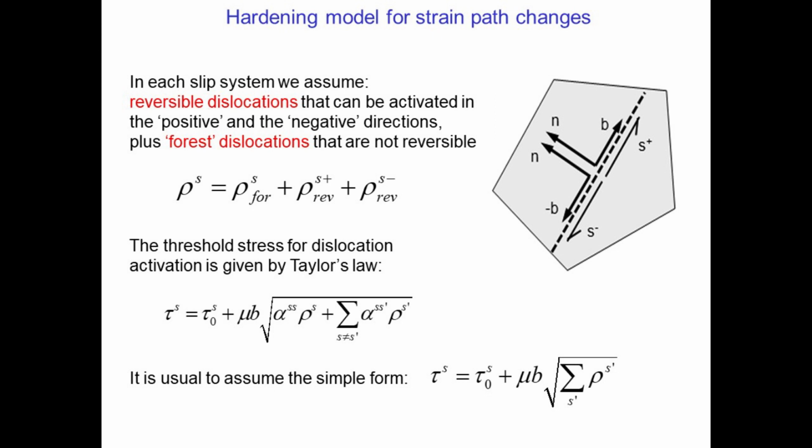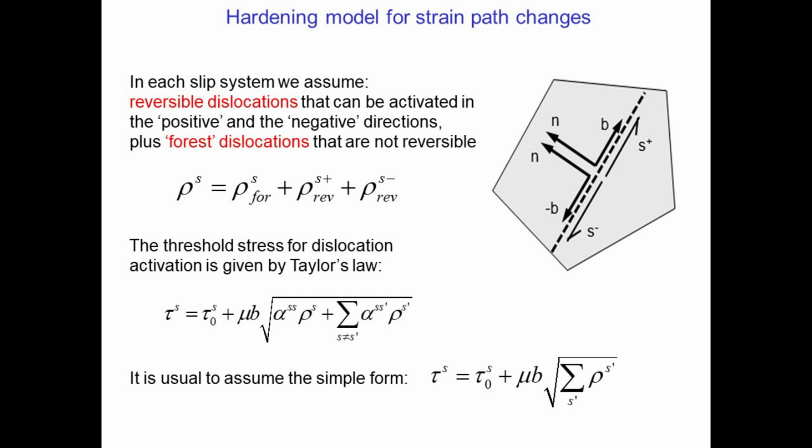For cubic materials this is not really so necessary. In hexagonal materials, yes, it is sometimes important to make sure that the basal dislocations interact differently with other basal dislocations than with, say, pyramidal dislocations or prismatic dislocations. So not all the dislocation densities are the same. It depends on in which system they are happening. No? So the model says the following. Forget about this for a moment.